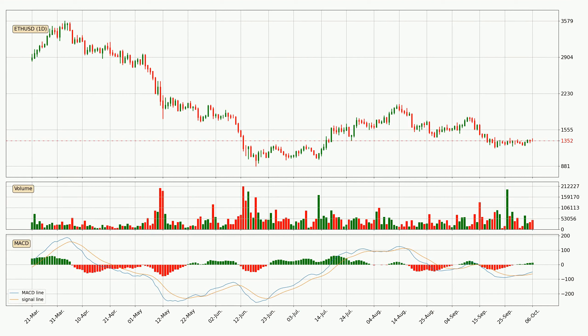Moving to the daily MACD, seeing as the MACD line is above the signal line, the trend is currently on the up. Looking at the MACD histogram, we can see that the momentum is strong at the moment and we can expect the price to continue growing, or maybe at least remaining the same for some time.